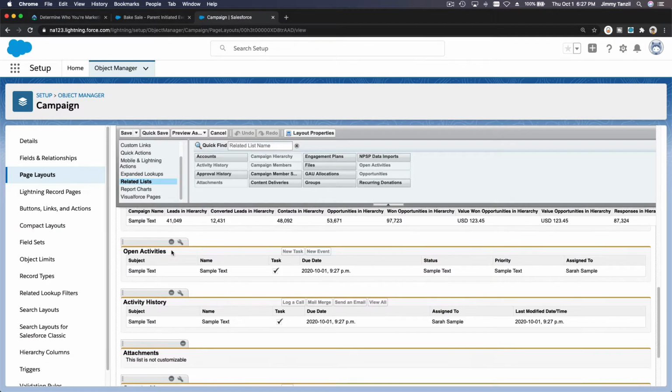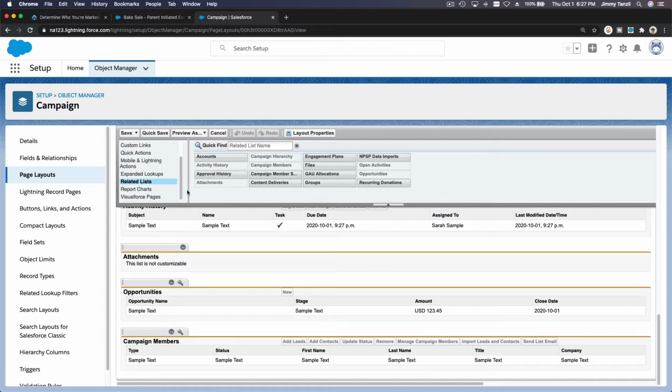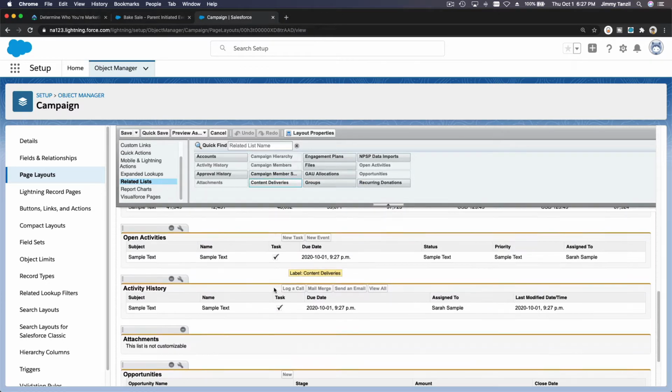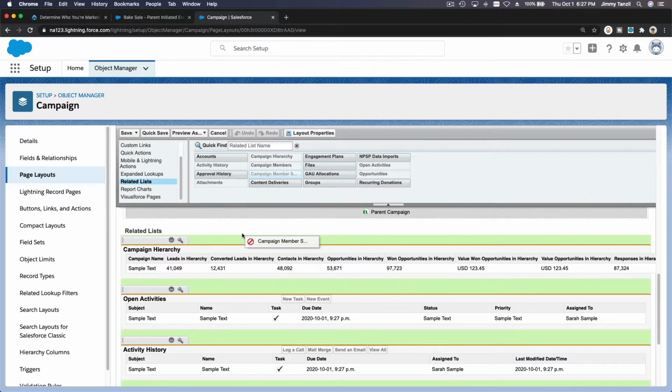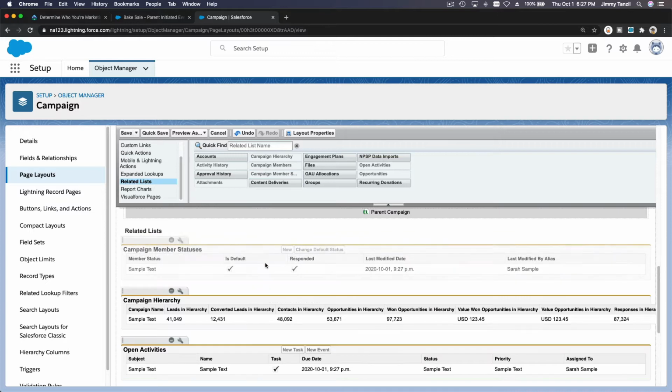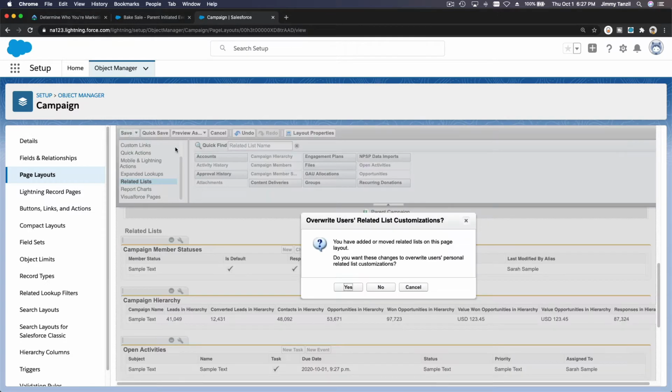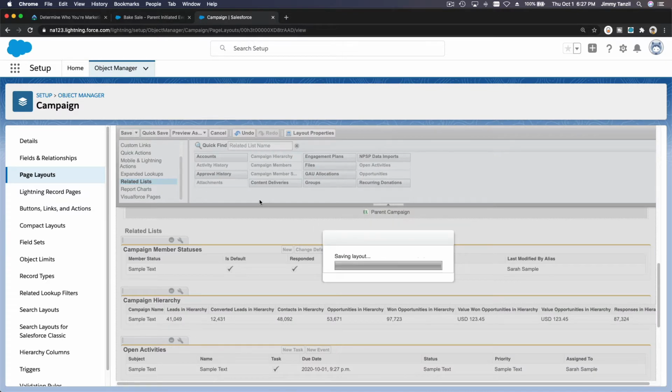So I want to go campaign member status here. Let's put it on the top here. So we have campaign member statuses. So I want to add the possible responses. Okay, so I'm going to hit save for now, and yes.